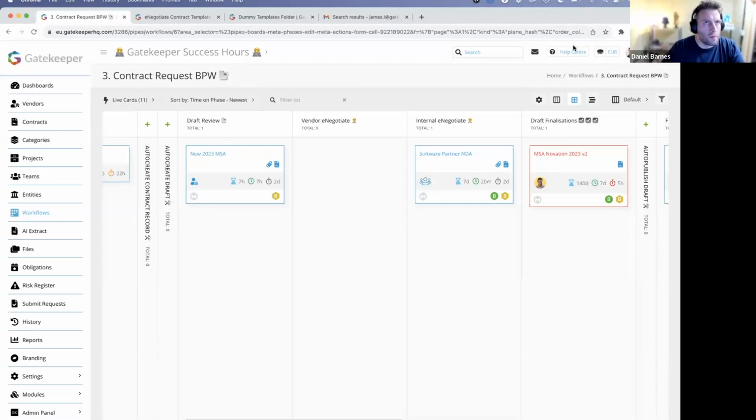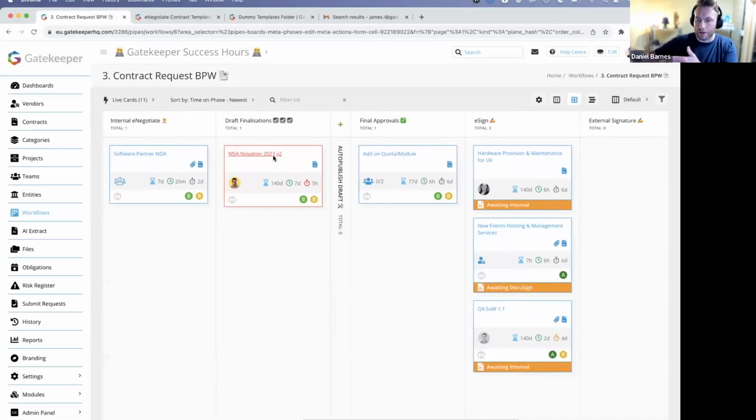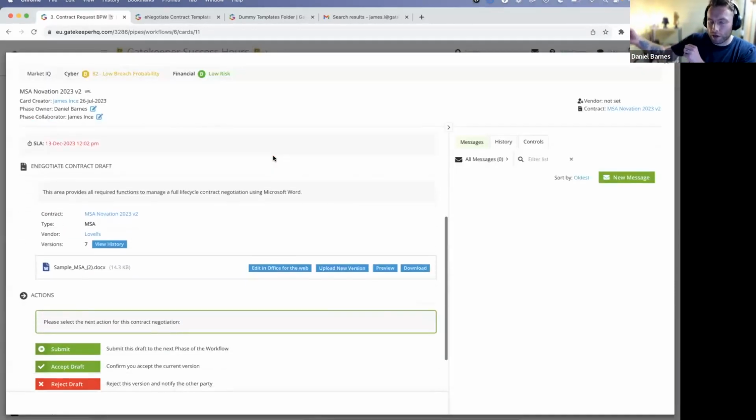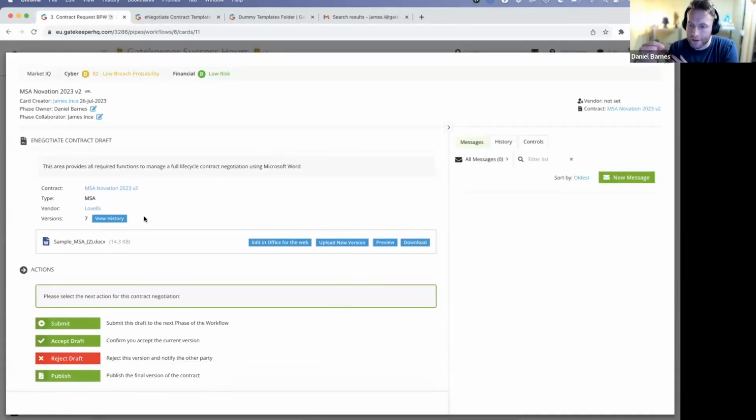Yeah, just one point that we kind of covered on Office for the Web, which was, does it automatically save new versions? Within Office for the Web, when you're making the changes, it is saving in Office for the Web as you do it. It's just that when you press that save button, it commits it back to Gatekeeper. There's just a slight distinction there I wanted to make. So every change that you make whilst you're in Office for the Web is being saved, and that's all on Microsoft's platform. But to commit it to Gatekeeper, you do just need to hit save.